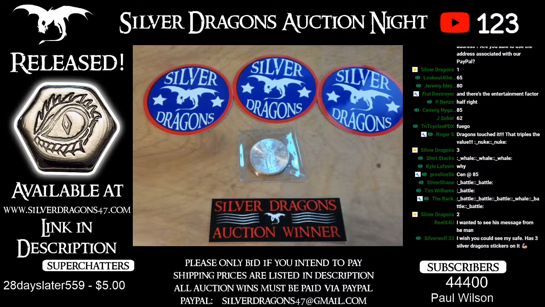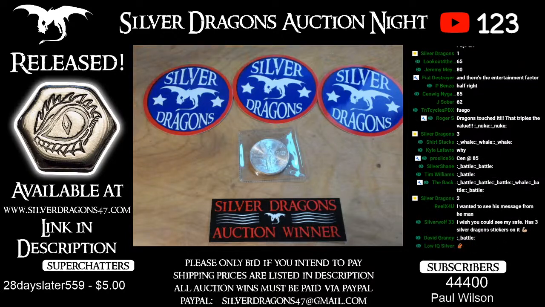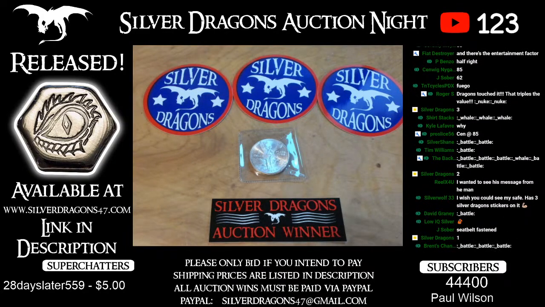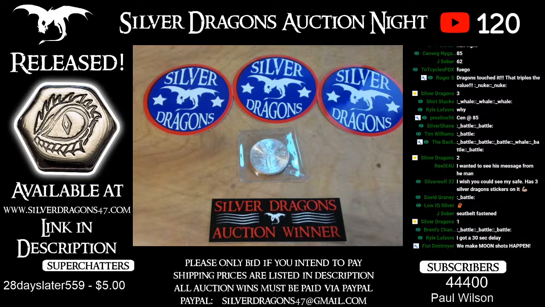All right, I'm bringing it down to a 1. As soon as I see the 1 on my screen, I'm going to hit sold. So 2 is almost like the last call, because when I see the 1, I hit sold. Kyle's got a 30-second delay. I know there's a bit of a delay. It's sort of a YouTube thing going on right now. We make the moonshots happen, says Fiat Destroyer.